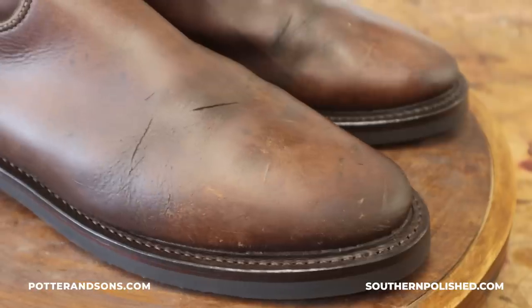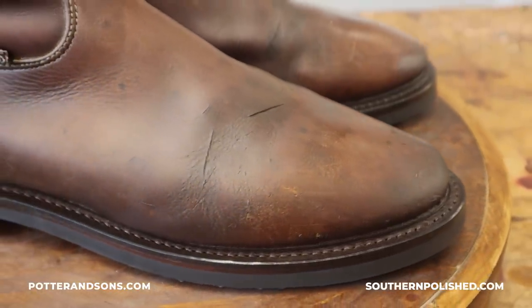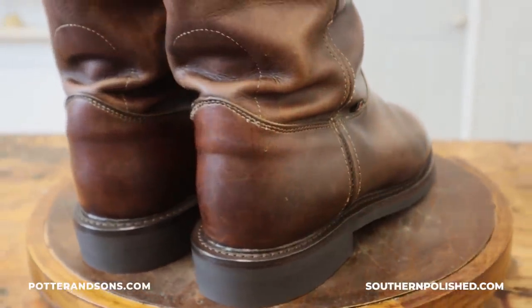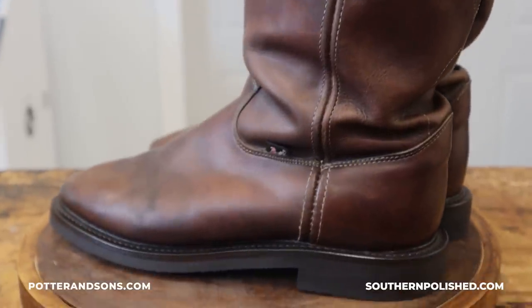So it was a pretty simple resole, but instead of that crepe, he's gonna have a sole that's gonna last a lot longer and pretty easy, but looks good.